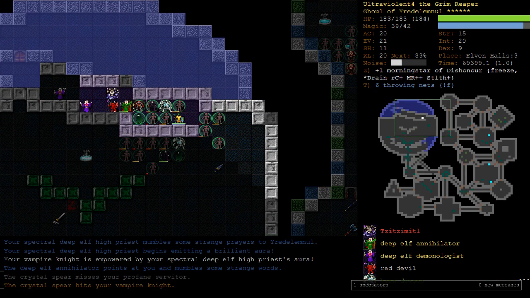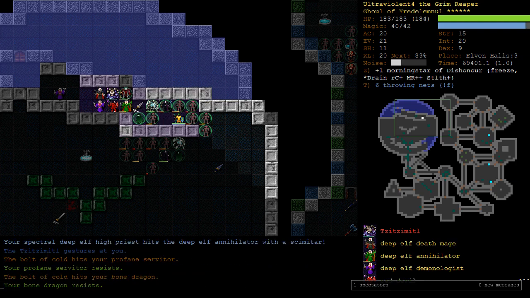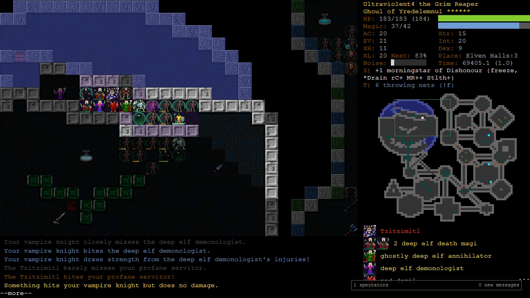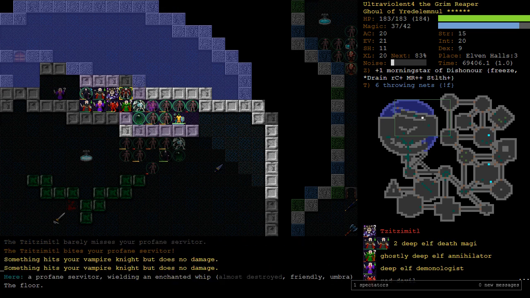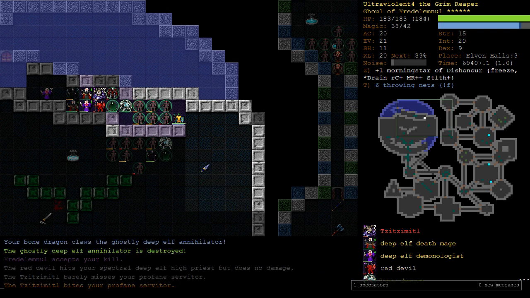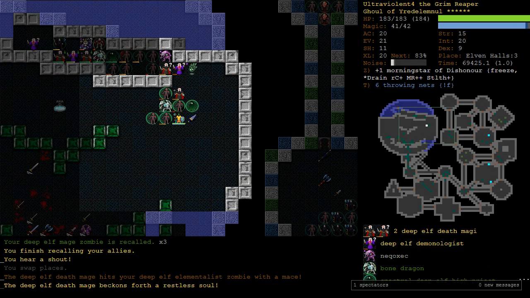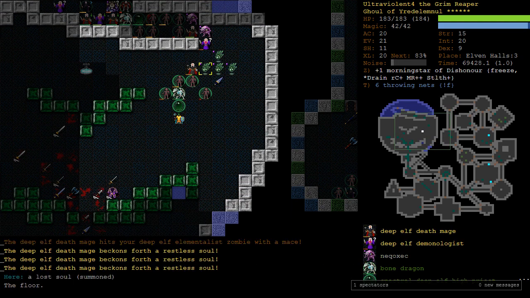That's a Sitsimul. As long as it doesn't directly see us, we're not afraid of that, because we can't be tormented. But if it gets direct line of fire, I can dispel undead. What I am worried about though, is that he can dispel undead our servitor. Let's see if we can get him back. Because I don't like this. Come here. Did he die? I think he died. Okay, unfortunate.